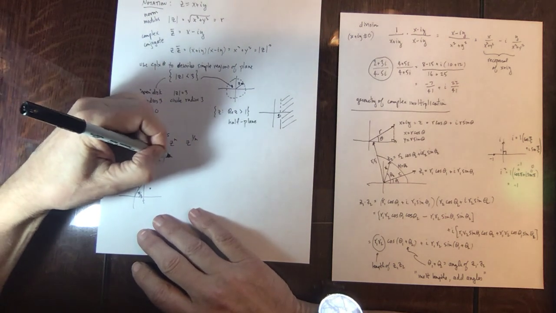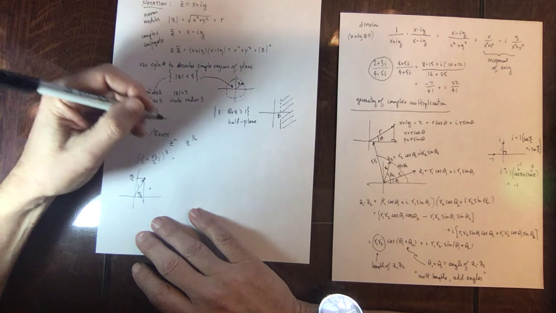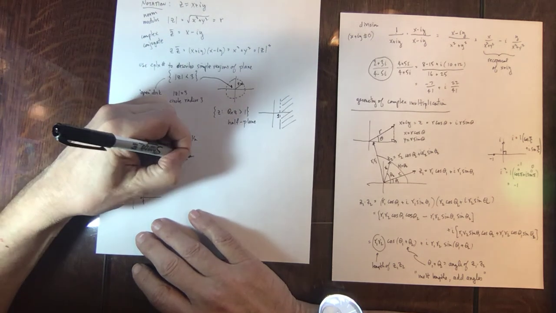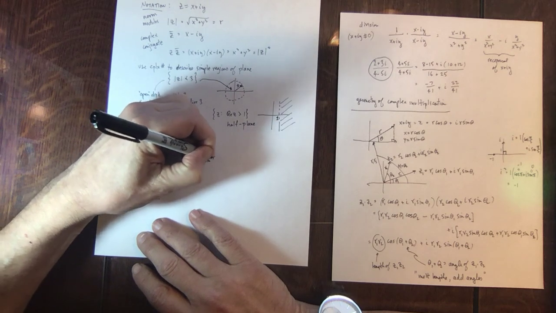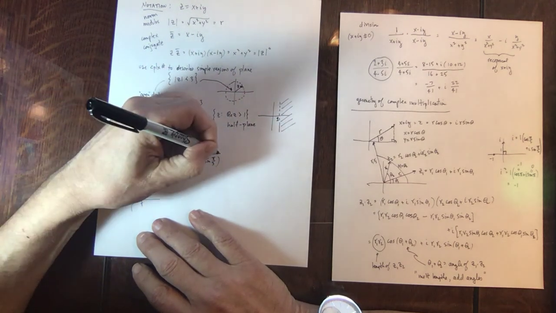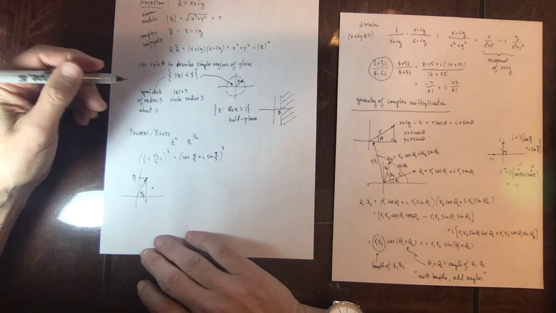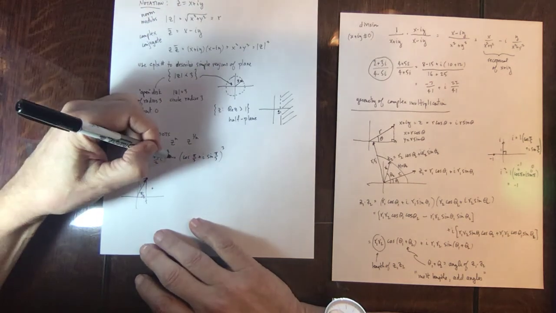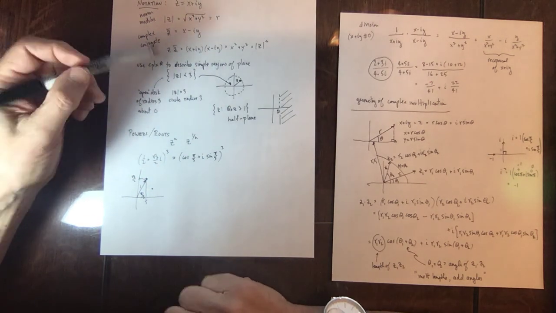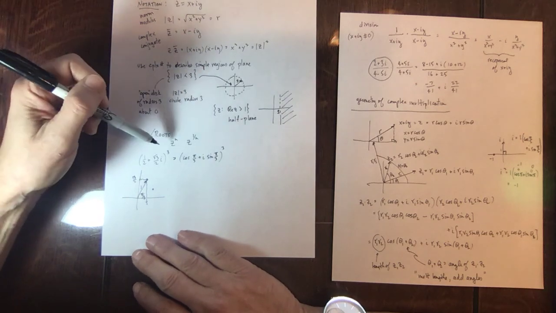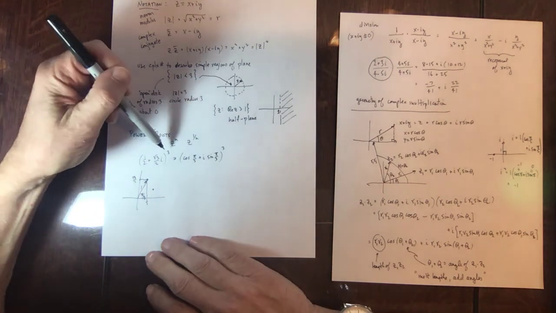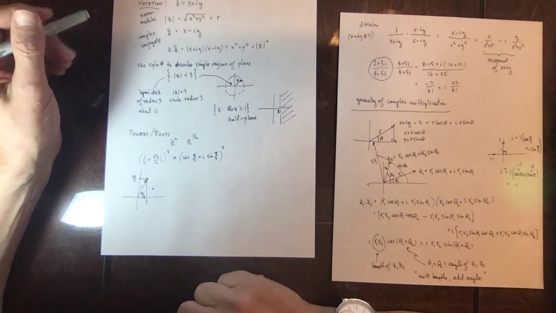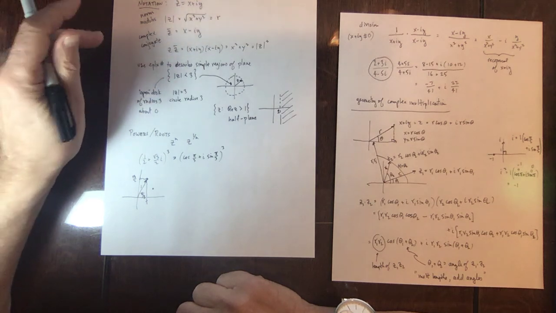So I could think of this as the cosine of pi over 3 plus i times the sine of pi over 3, cubed. I picked an easy case where the radius is 1. But we know from the earlier consideration that when you multiply complex numbers, the lengths multiply and the angles add. So if I multiply a complex number by itself 3 times, the length will cube and the angles will triple.